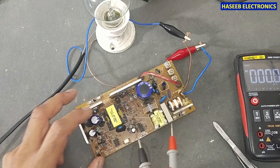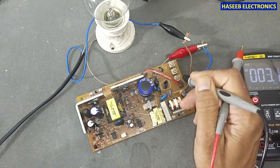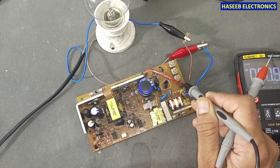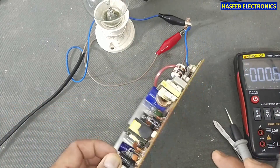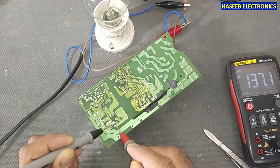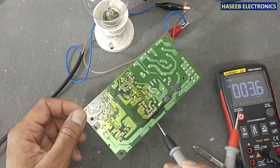We can open the output rectifier — that is the easiest solution. This time we have low voltage with fluctuation, which means there is something short circuit. If we had full voltage higher than the rated value with fluctuation, that would mean the feedback network is problematic. But now we have output voltage in millivolts with fluctuation, so we need to check the voltage on the rectifiers. We can see there is something wrong on the output side.